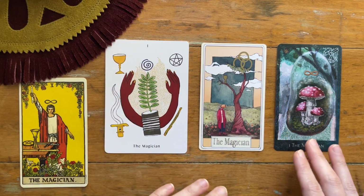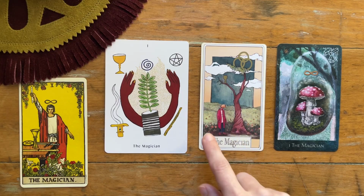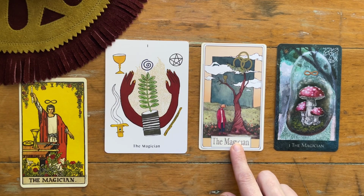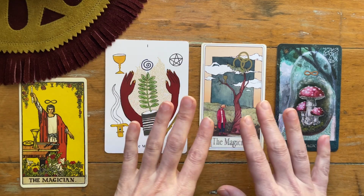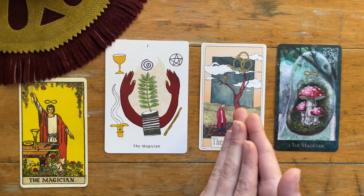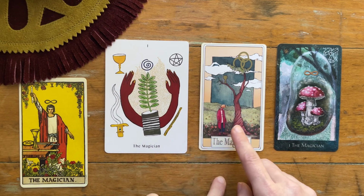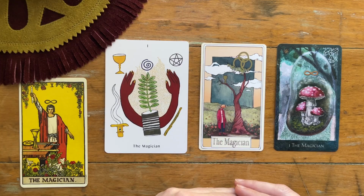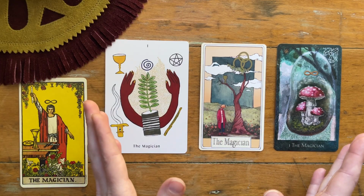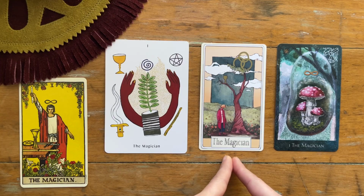The last thing I'll say, because I am intrigued by the sky and background design of this middle card here. I love the idea that these dark skies are either opening or closing to something brighter, which really does lean into what we discussed about the character or the figure here. You could go this way or you could go that way. I feel like this is definitely expressing a fork in the road.